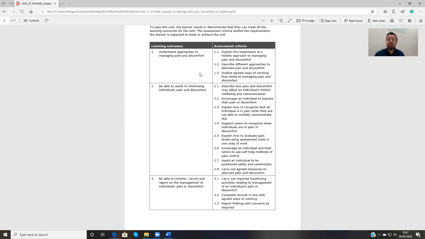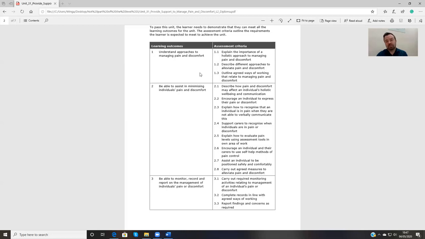So if we're going to do a moving and handling task, have we got the slings in the right place? Have we got the hooks in the right place? And when we position somebody down, are we sitting them in a position where they're not sitting on their anatomy and their material's not crumpled up and it's not causing discomfort? And again, when they sit back and they rest their head, are they comfortable?